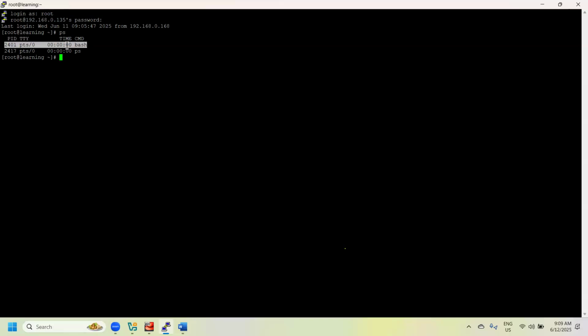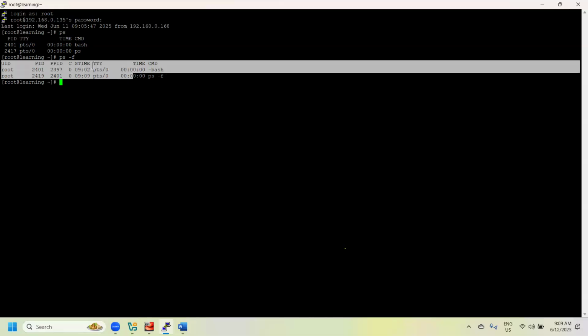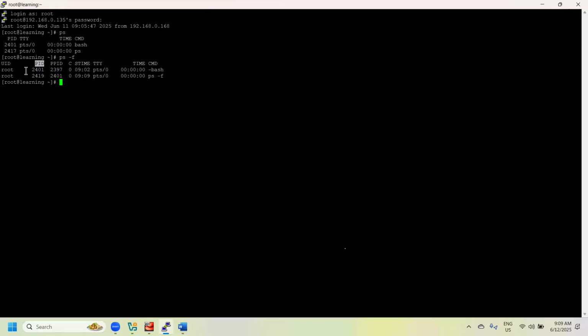Which means that once you start a process, the parent process ID of our new process will be, for example with ps -f, the PID of bash. The parent process ID of our ps command is that of bash, because in order to get these details it has taken help of this process. Because of that, the PID of this process becomes the PPID. Whereas if this program has started a few more programs, for all those programs the PPID will be this one. As I showed yesterday, you need to remember this very clearly.